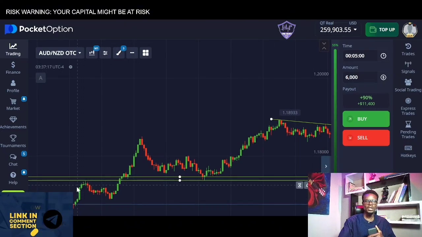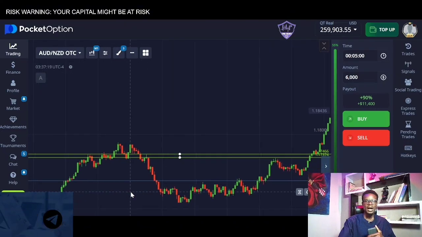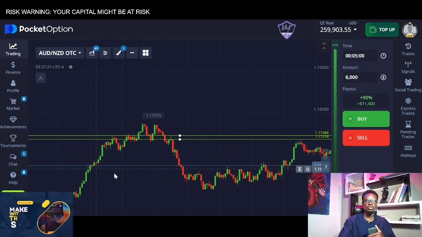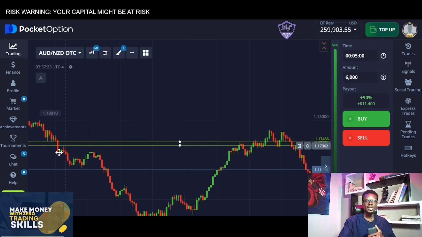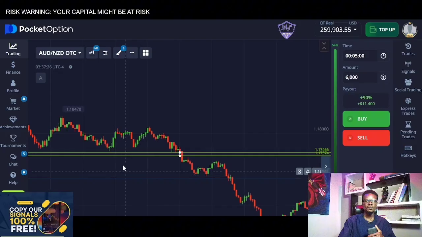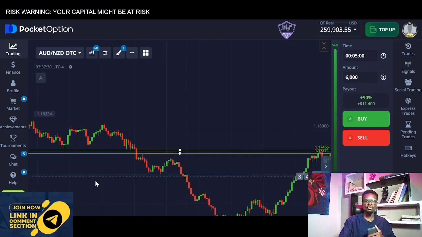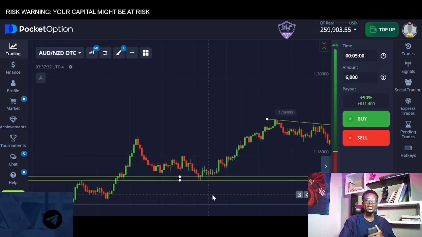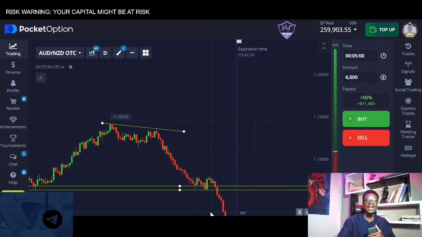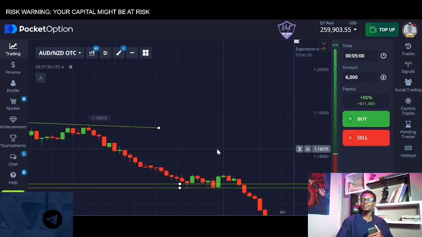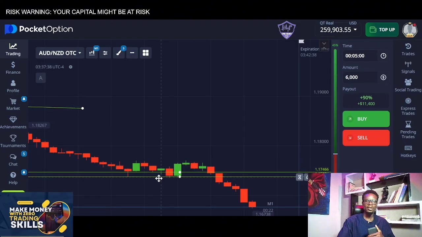It happened right here as a resistance, and you can see that over time it became support and resistance. This right here was a resistance, this is support, this right here is support. So you can see that this level is very strong. So that's how you can identify key levels of support, and your entry triggers are going to be there, like the hammer, like you can see right here.